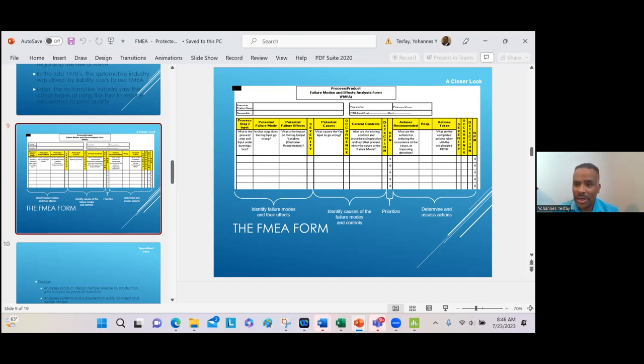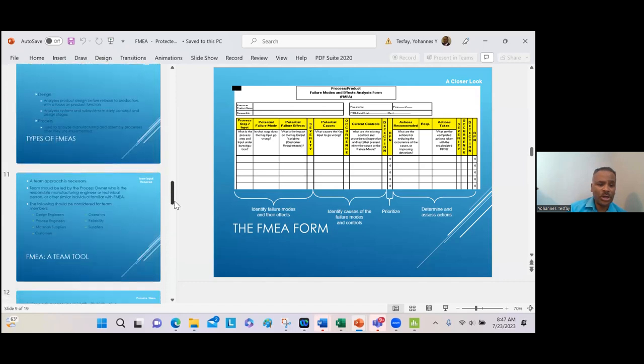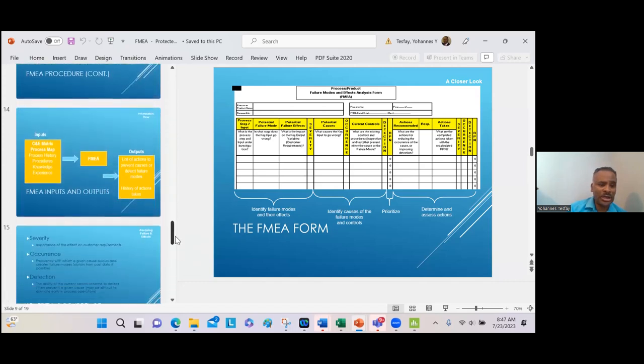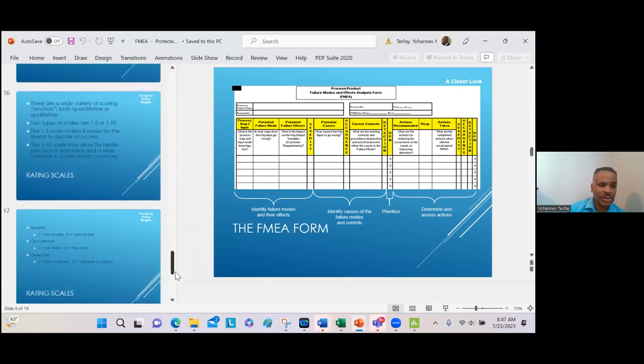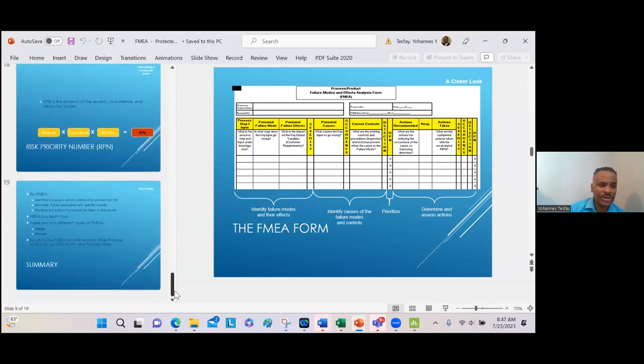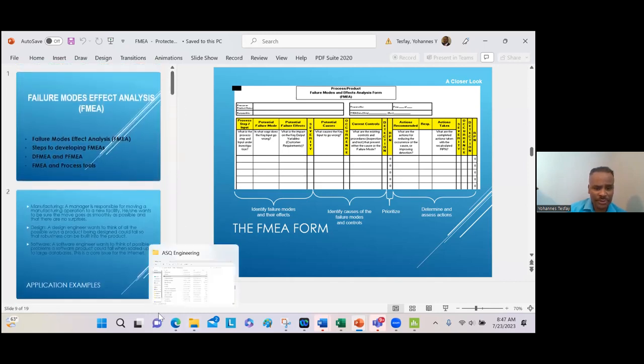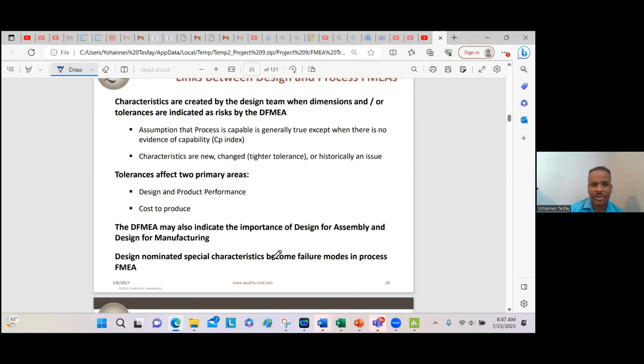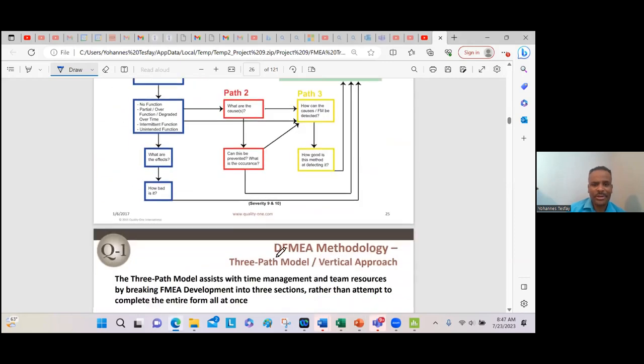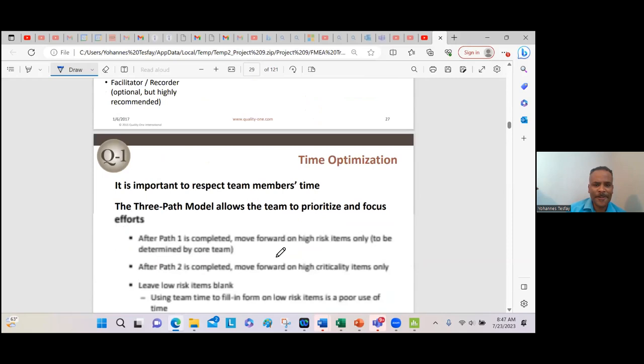Then action item. After it is taken, what do severity, occurrence and detection become? So right here you need to reduce those numbers. Okay, that's what you're going to do right there. So this is how you're going to have it. So let me go here. Okay, this is how you're going to calculate.